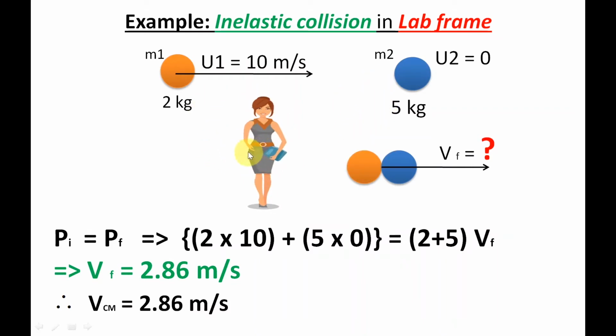Now we are going to find the observations that the center of mass frame of reference is going to make. So we are going to shift all these parameters from the laboratory frame of reference to the center of mass frame of reference. For that we are going to look at the next animation. So let's look at the next animation.